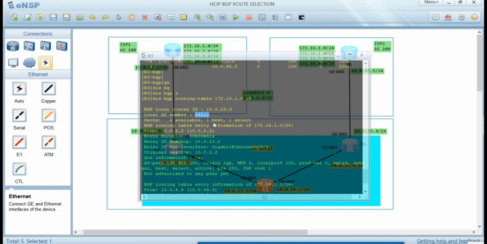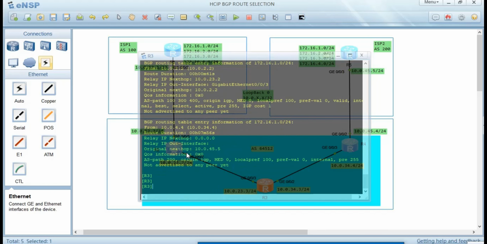Available paths are 2, but the best path is 1, and that best path has been selected. That is from router 10.0.2.2, router number 2. Our next hop is 10.0.23.2. Then the outbound interface is gigabit 3. Original next hop is 10.0.2.2, and it is from router number 4, that is 10.0.4.4.